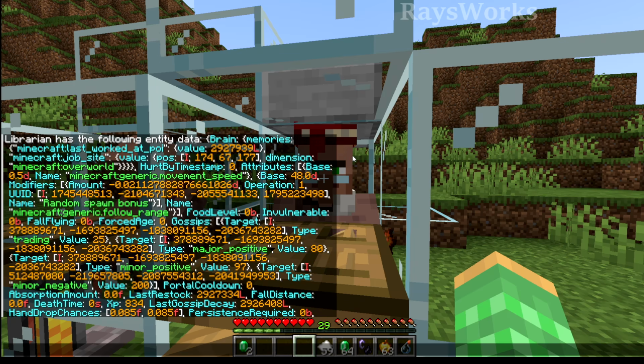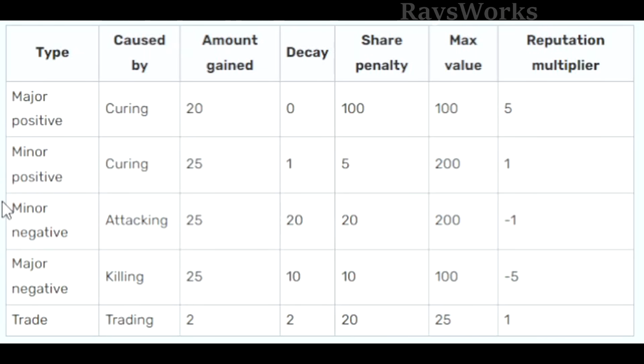But when it comes to villagers giving discounts, that's based on the reputation of the player that's trading with them. This is based off several factors, including the trading value, their major positive, their minor positive, and major negative. That's a lot to remember, so let's remove a couple of them.